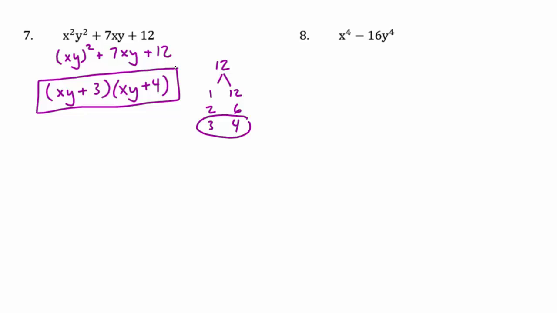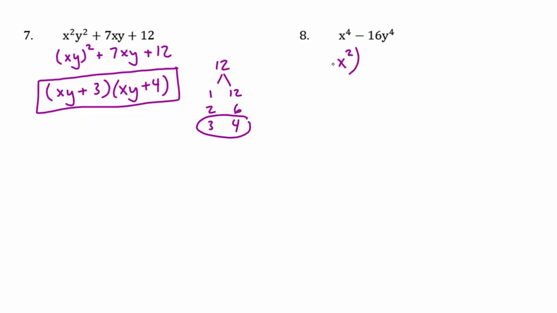And lastly, for number 8, we have x to the 4th minus 16y to the 4th. And so first I'll find what is the GCF of these two terms. Well, just one. Now we look at step 2. This is a binomial, two terms. This is a minus. So this could be a difference of squares or a difference of cubes. We have tools to work with that. And since this is a 4, I think it's supposed to be a difference of squares. So let's try this out.